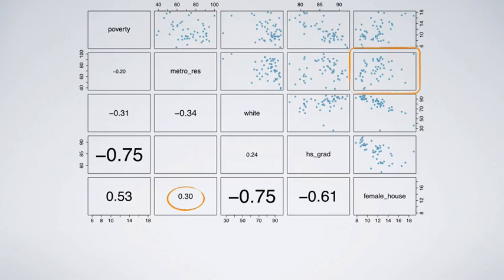The sizes of the correlation coefficients vary by the magnitude. So those that are highly correlated, either negatively or positively, but by magnitude highly correlated, are noted using larger font sizes, and those that are not highly correlated are noted using smaller font sizes. We call such plots pairwise scatter plots, and they're very useful for an initial exploratory analysis of our data, especially if you have all numerical variables involved.